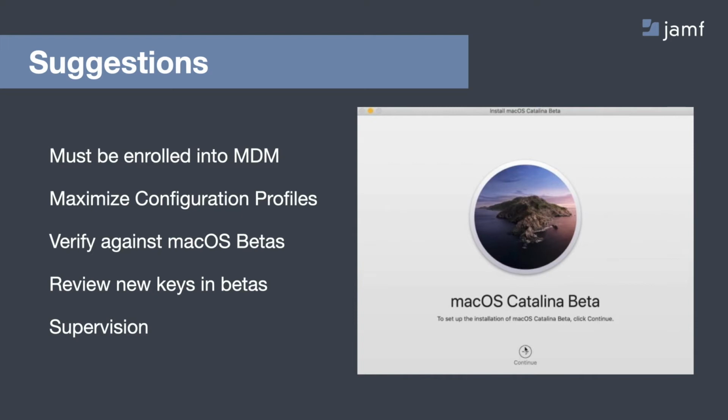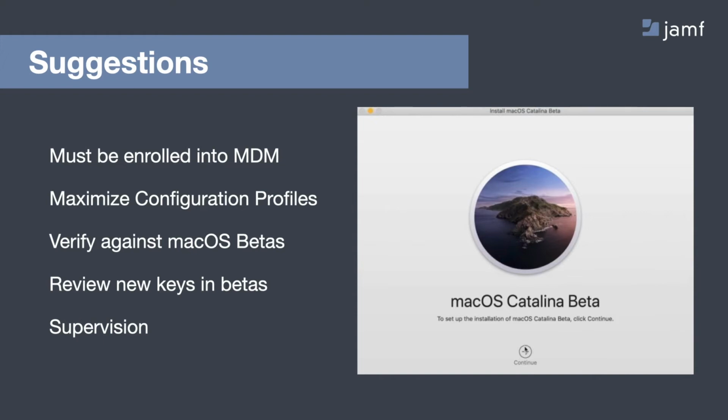Another key area for you to review, especially during the beta phase, are any of the new settings, otherwise known as keys, as they are getting introduced to the betas of macOS. Therefore, test it in your environment. Test it against your network environment, your server setup. You have to validate that those keys are going to work in your organization so that you can be successful in applying your security benchmark.